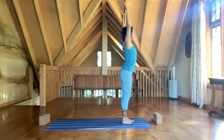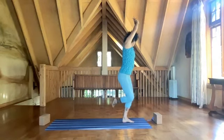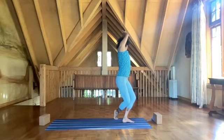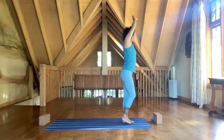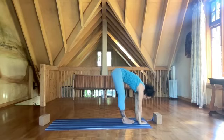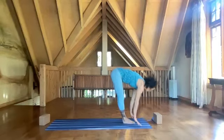Reach the arms up and switch sides. Right wrist, lean left. And then the right foot goes behind the left. You have a little curtsy squat to the left. And come back to center and fold forward over your legs. Halfway lift on the inhale. Down dog your way.